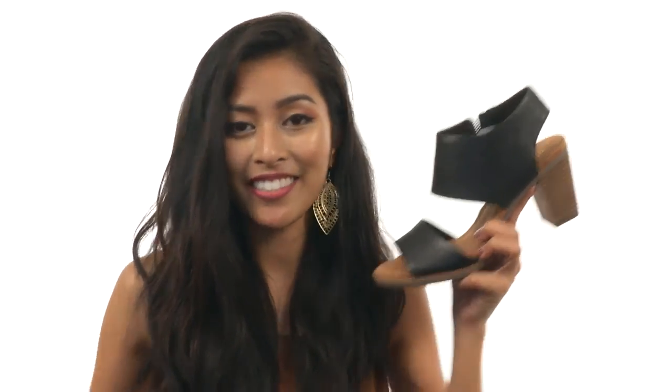Add both a sweet and sassy finishing touch to any of your looks with the help of Toms. And don't forget that every time you purchase a shoe from Toms, you're contributing to their amazing one-for-one program — they're going to be donating a pair of shoes to a child in need for every pair you've purchased. So be sure to get on that. It's a one-for-one situation, and that's all thanks to Toms.